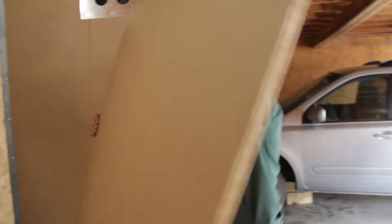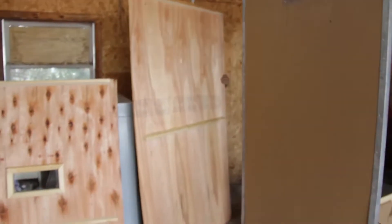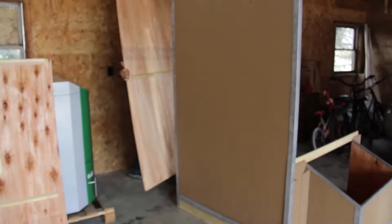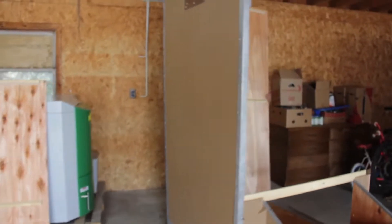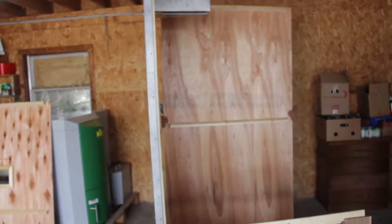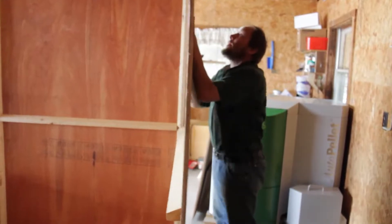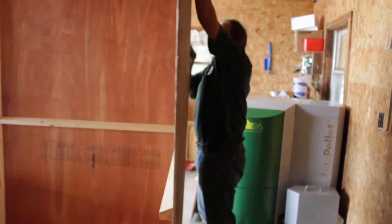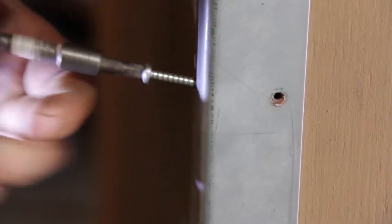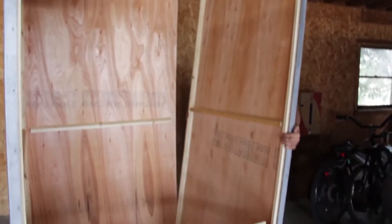We designed this bin so that the homeowner could assemble it in the basement or in the garage. Basically one person can put it together in a half an hour or 45 minutes if you consider dragging it into the house. Everything fits down stairways and around corners — any place you can put a double bed, you can put this bin. It's designed to go to the full ceiling height, so it can be made 8 feet high if you want, but we'll make it 7 because that fits in most basements, and it'll hold just about 2 tons of pellets.